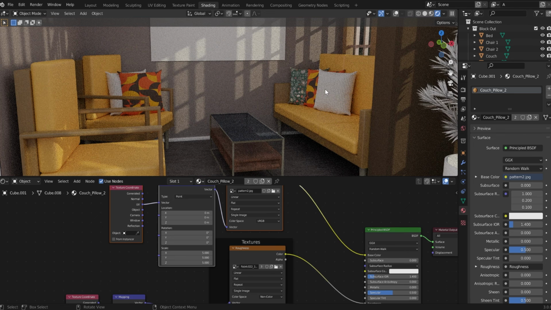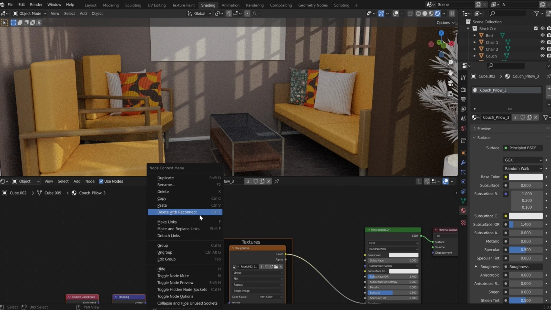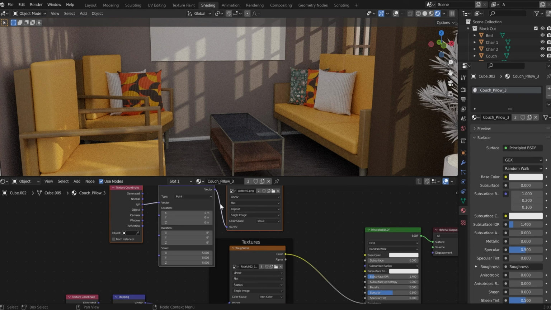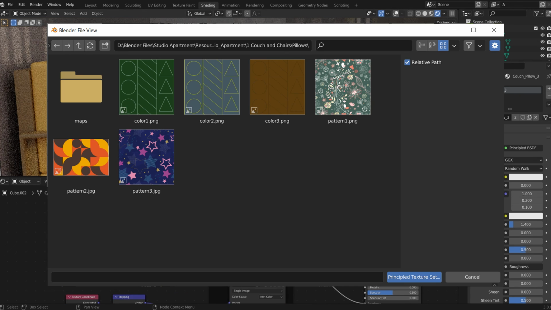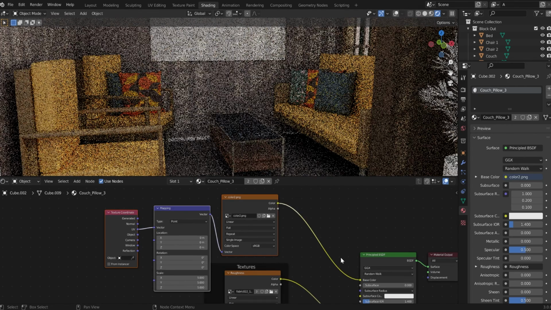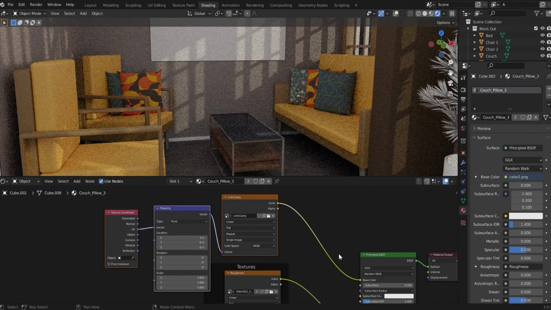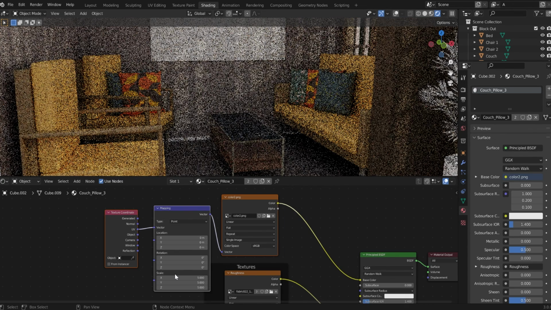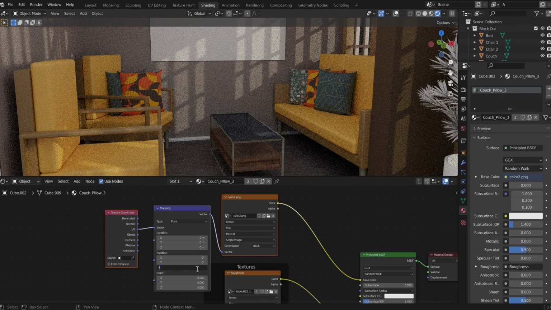Let's also choose this third one, and for this one I'll say again, right click, paste, open, and I'll choose this one, color 2, and bring it over here. And actually I want to rotate this one, so I have to rotate the z-axis. I will rotate it 45 degrees, like this.